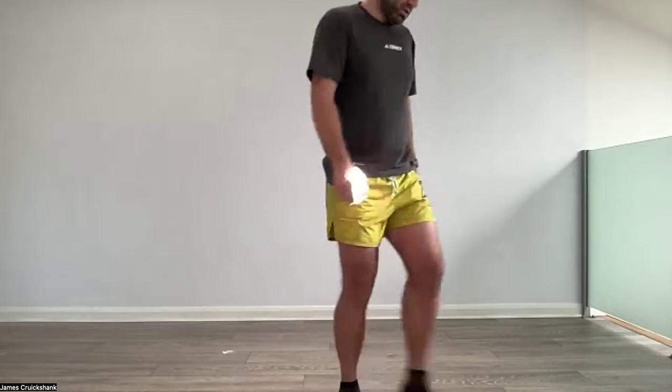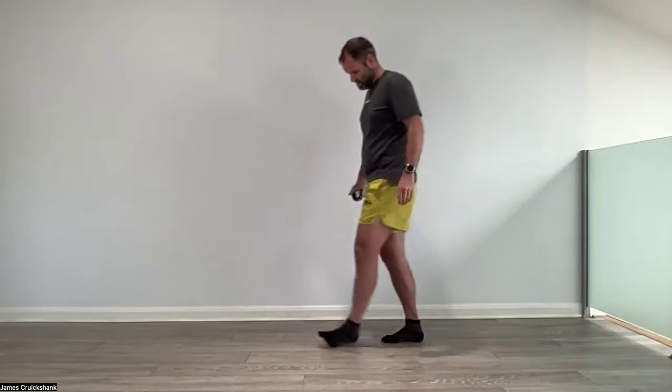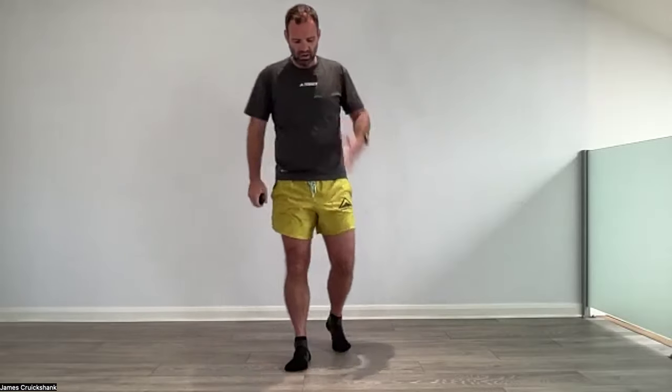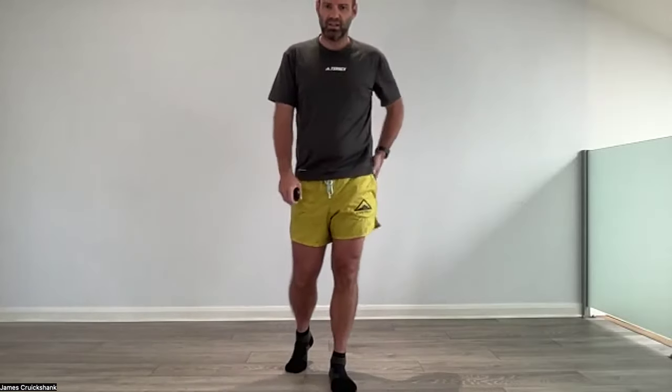Static movements now. So our first one is, unfortunately, fight a monkey for 2 minutes, 2 minutes each leg. So it's going to be quite hard work. The glute's going to be screaming at you by the end of this. If you do need to put your foot down in between, that's absolutely fine. It's 2 minutes on the left, 2 minutes on the right. So we're fighting monkey, okay?